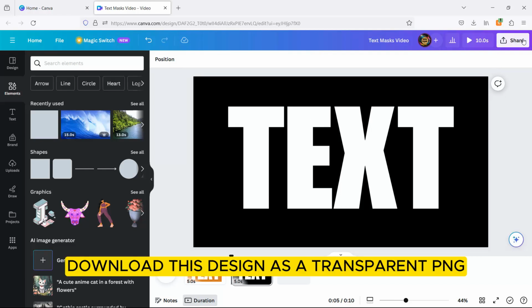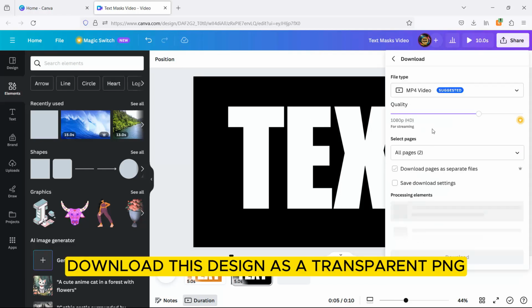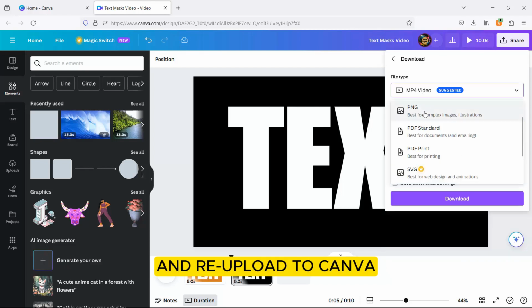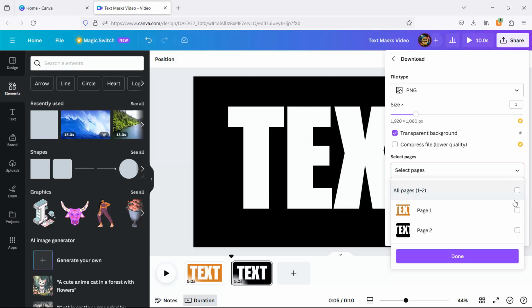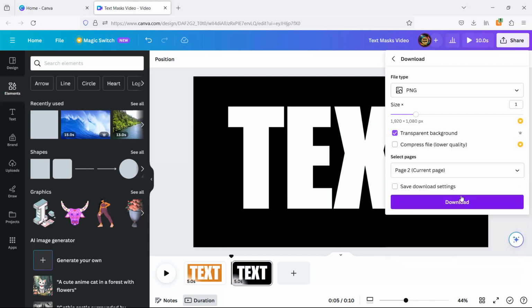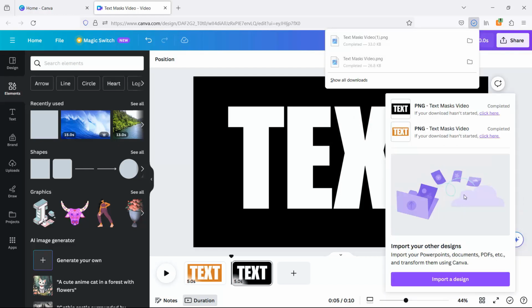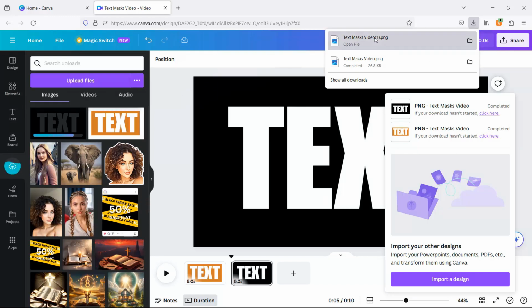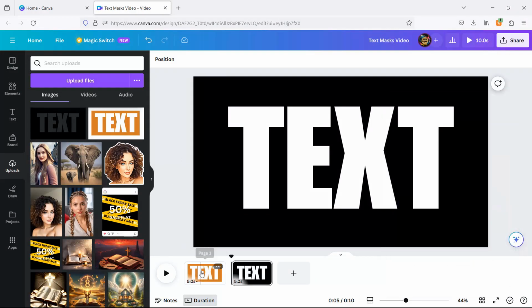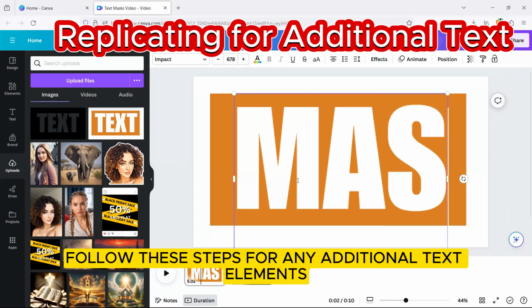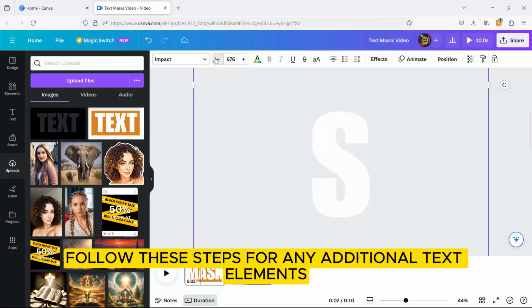Download this design as a transparent PNG and re-upload to Canva. Follow these steps for any additional text elements.